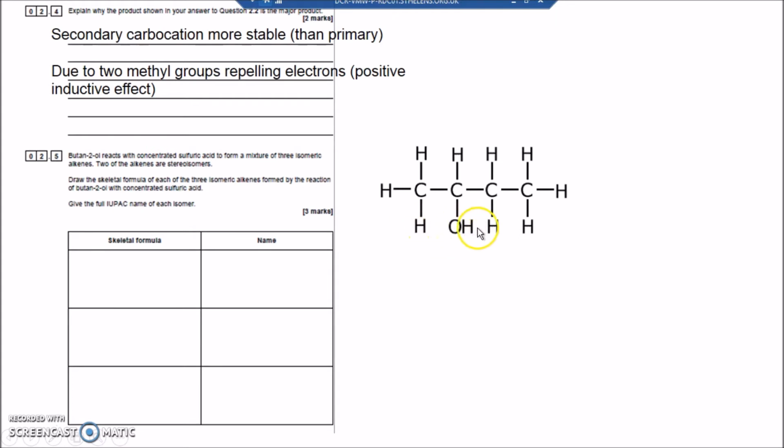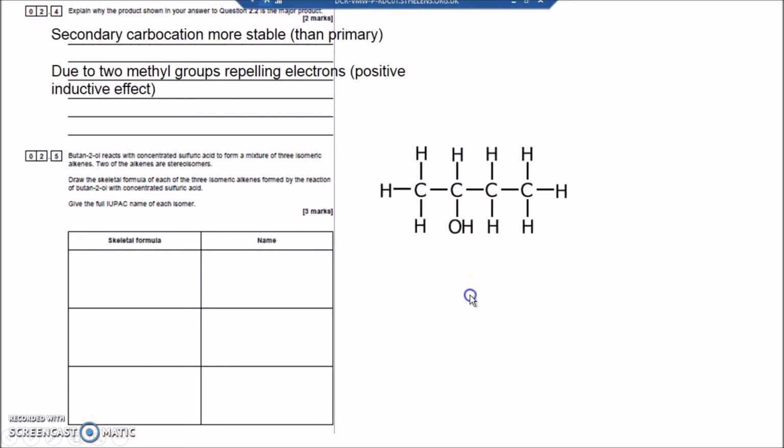It could do it the other way. It doesn't know left from right, so it could take an OH from this carbon and an H from carbon number 3 instead of carbon number 1. So it can take the HOH from here in between carbon number 1 and carbon number 2, and that will leave a double bond in between carbon number 1 and carbon number 2. It will make but-1-ene. Or alternatively, the OH and the H could come from carbon number 2 and carbon number 3 and make but-2-ene. And but-2-ene would then have stereoisomers, geometrical isomers, E and Z isomers.